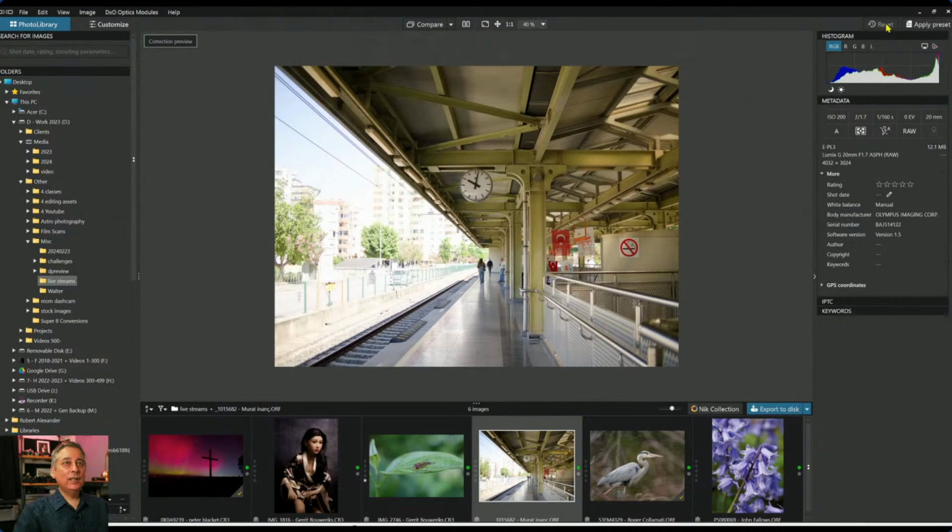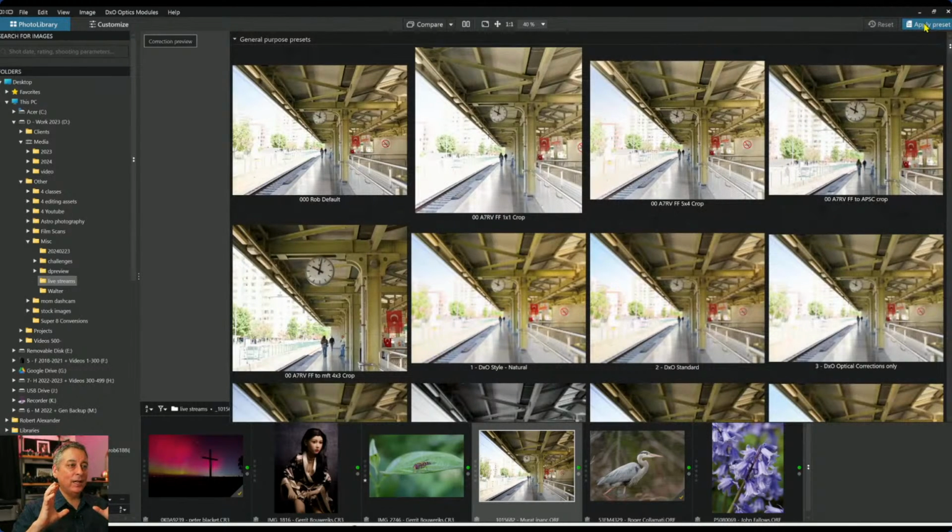Okay, and then over here, if I had applied any corrections to this, I can reset the image or I can apply a preset. So let's look at the apply presets. Now I have a bunch of custom presets in here. You can see I have my RAW default, and I'll talk about this when we start editing. And then my full frame camera, my Sony, a lot of times I want to just instantly crop the image. I do cropping all the time in different sizes, 1:1, 5:4, or if I want to crop the full frame down to an APS-C size, or if I want to crop it down to 4:3.